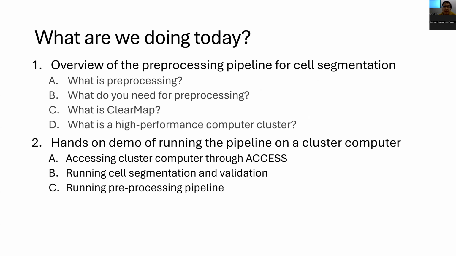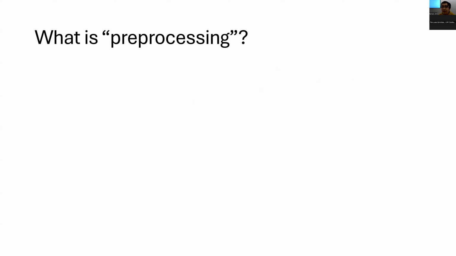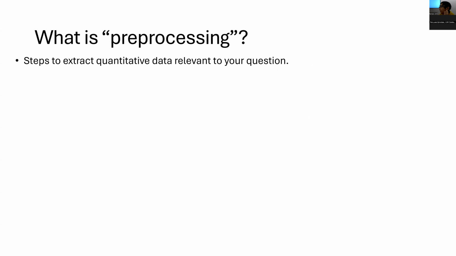So the very first question is very simple. What is pre-processing? I've talked a bit about this already, but pre-processing is necessary for any kind of experiment where the acquired data does not actually provide you the quantified results. The raw data you extract out of an experiment is not necessarily in a form that makes sense to you. For example, for fiber photometry data, the raw data is just a time series of photosensor signals. It's just a fluctuation of a specific value. You need to correct for motion and align it to behavior data, and then you can extract something out of it. For Lightsheet data, the raw data, as I said, is images, but the type of data you want to extract is somewhat dependent on your experiment.